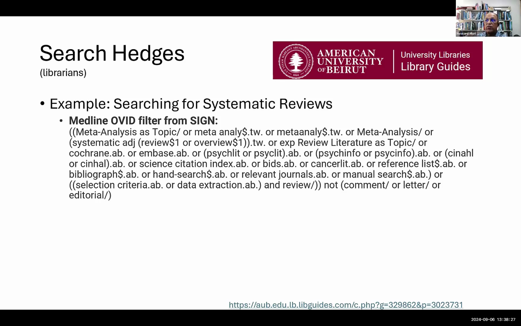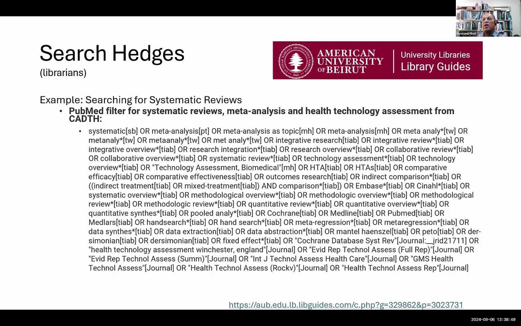This is only to search for articles with that format. Of course, you're going to also create the keyword combination for the topic of the systematic reviews that you're trying to look for. But this is the section for the systematic review. Now, I mentioned that you can modify these to adapt them to different databases. They're showing other examples. Next one.